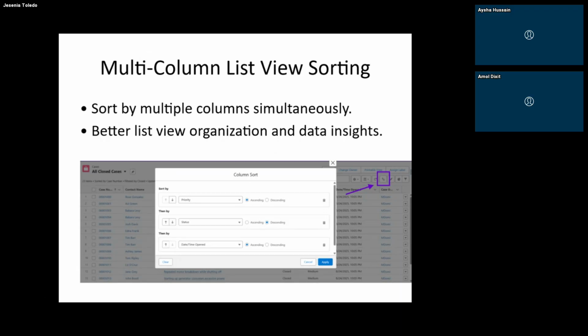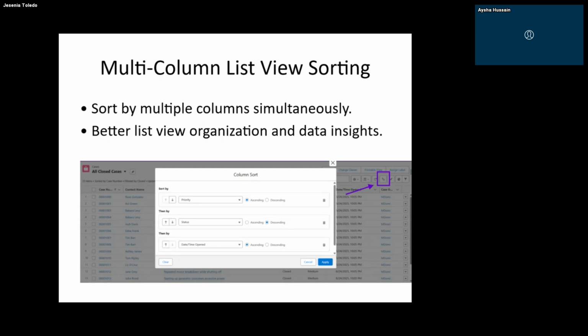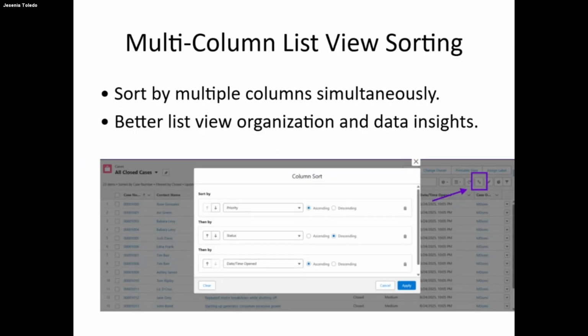I remember once this wasn't possible, so we had to create a custom page literally for this specific requirement, or at least different list views for each group of users. With this, you can sort up to 5 columns at once, which is helpful.